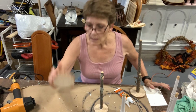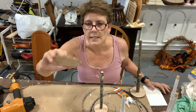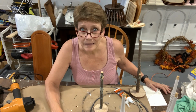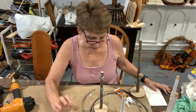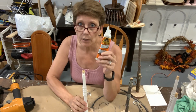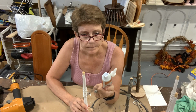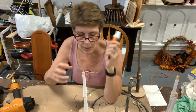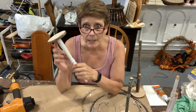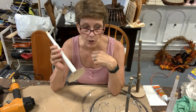But these are actually really nice ones. They come with a bit of bark. They've got nice, clean, sanded lines. So I've got some in the past that were a little less stellar, but these ones are good quality. So what I have done was I took my Gorilla construction adhesive because it's pretty fast drying and it's got a good bond to it. And I just simply put some glue on the end of the spindle and put the spindle into roughly the center of each of the discs.